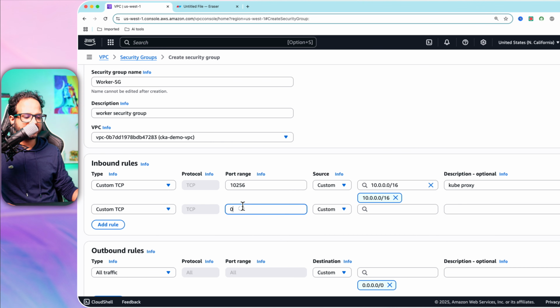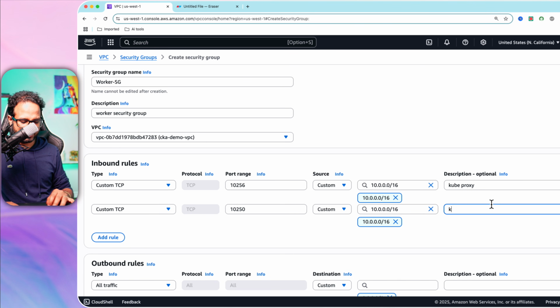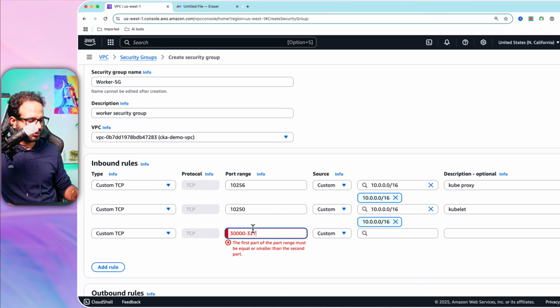The next one is kubelet, right? The kubelet runs on 10250, the same source, and kubelet. The third one is the port range for services. So 30000 to 32767.